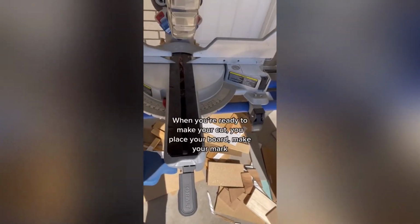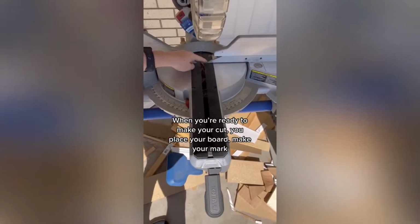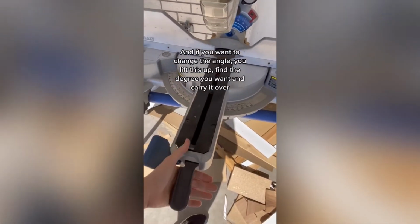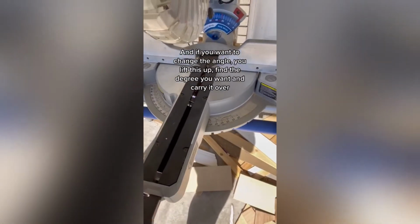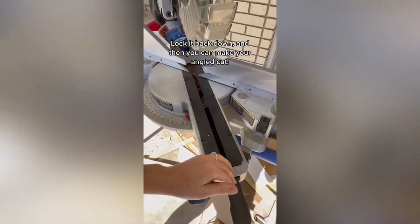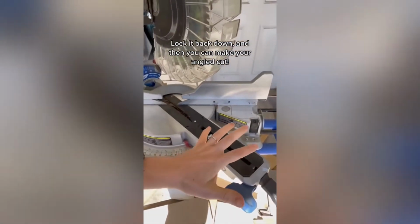And then all you need to do when you're ready to make your cut, you place your board, you make your mark, and if you want to change the angle, you lift this up. Say I want to go to 45 degrees. I'm just gonna lift this up and carry it over and then lock it back down, and then I can set my board and it will make the angled cut.